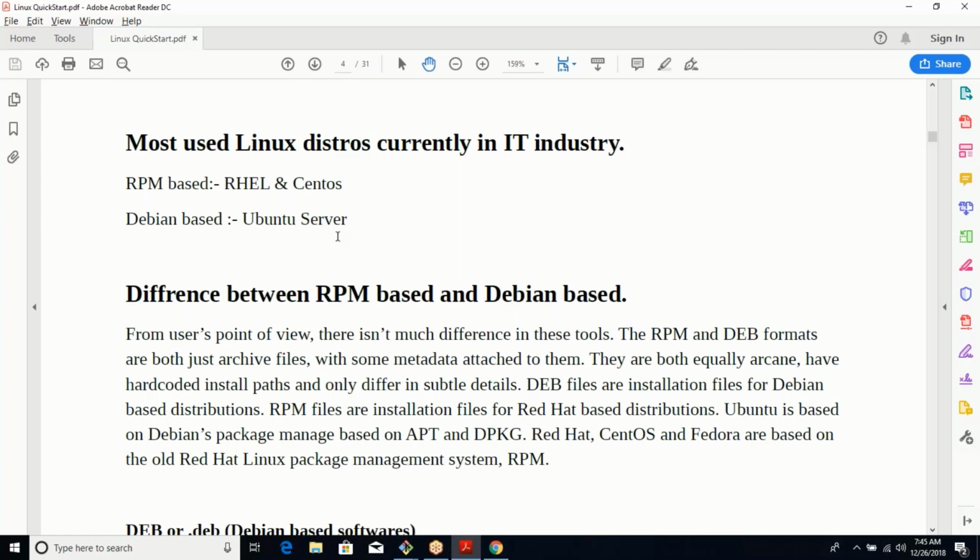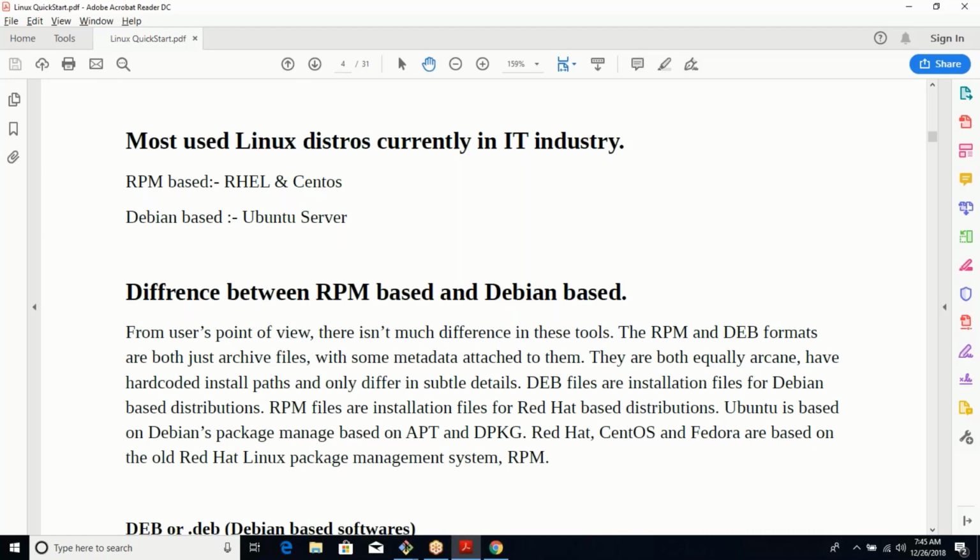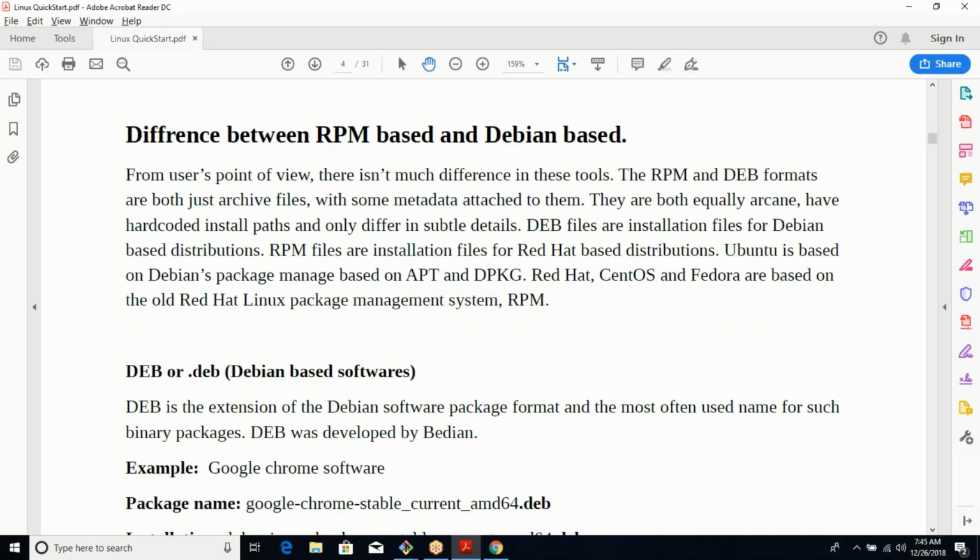All right, so Red Hat based, RPM based, or Debian based. These are two families we will be using. Red Hat family, Debian family. Red Hat family, again, it's not going to be a decision to make, but Red Hat family will focus more on stability and security. Debian family more on usability and latest softwares, right?